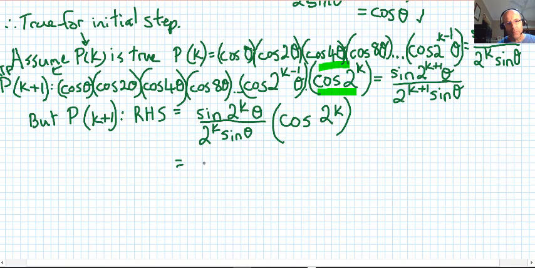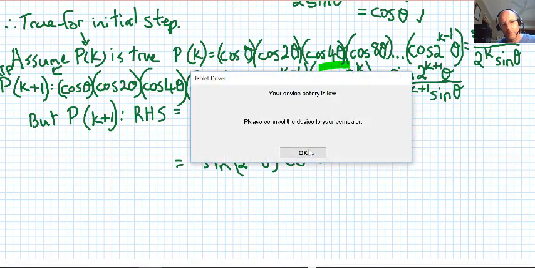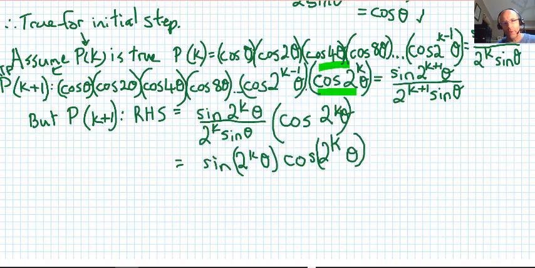Okay, so then simplifying that, or attempting to simplify, we have sine of 2 to the k theta. I'm just going to put those parameters in brackets there. And, oops, I've forgotten a theta. You probably saw that, didn't you? Okay, getting back to simplifying now. Yes, my Wacom tablet's getting low. Should just be enough for this video. Okay, just got to induce some magic out of it.